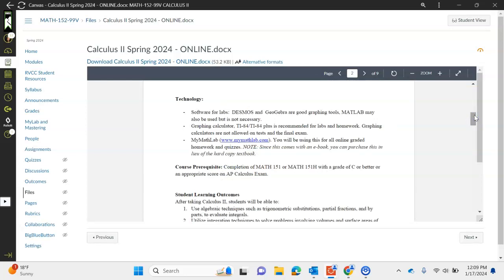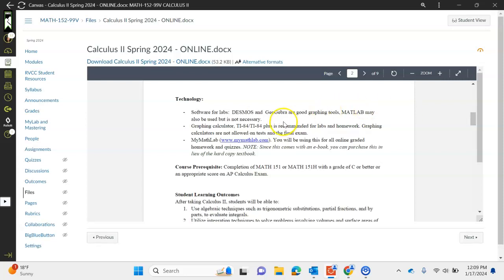The technology for this course is pretty basic. If you don't have a graphing calculator, you do not necessarily need one. What you need at the bare minimum is a scientific calculator on tests. That's all you will be able to use on tests. During labs, I do strongly encourage the use of technology, especially to help sketch some of the graphs so you get a visual of what the graphs look like or the area between graphs looks like. Desmos, of course, is a great tool for that.